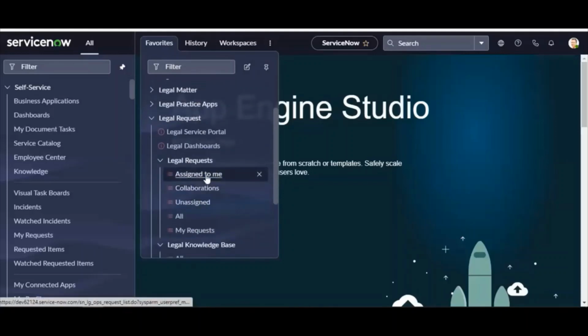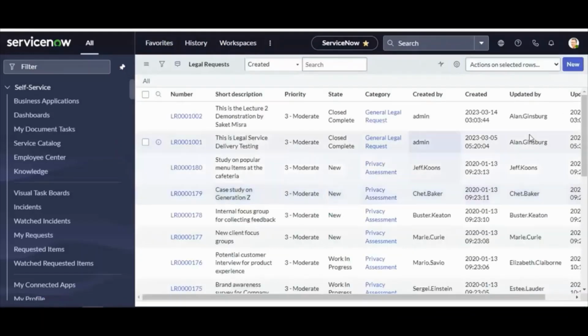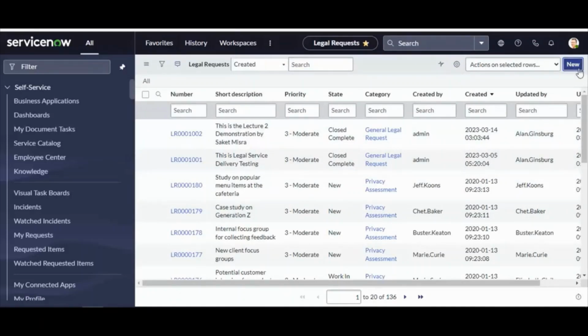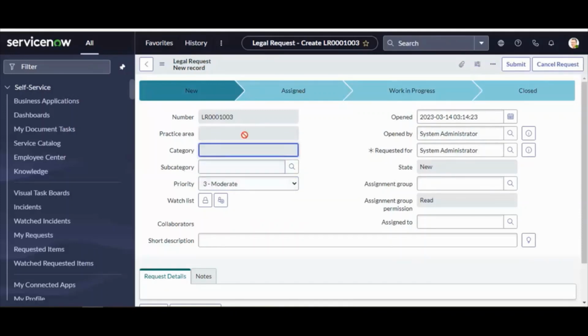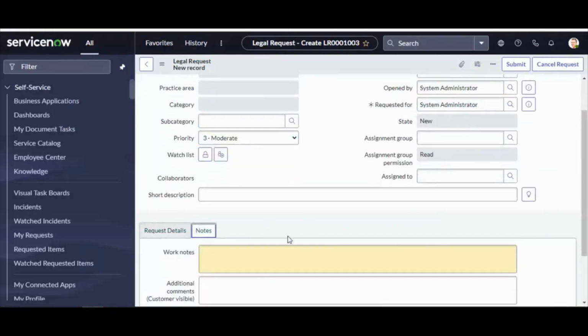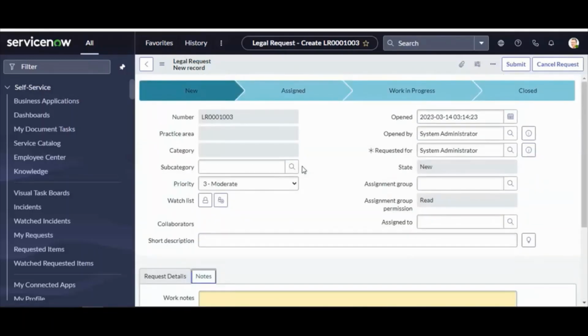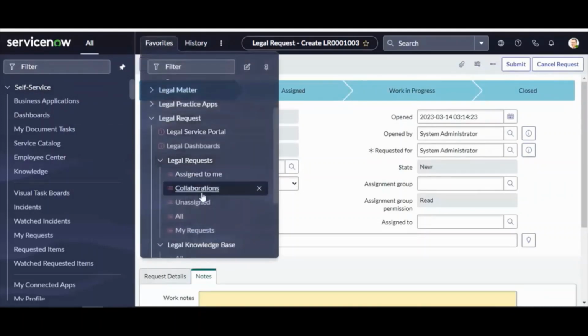So this is the legal request. Suppose I click on All, and I am the admin, that's why I have the capability. We can also create from here. See, this is the basic form, similar to an incident form, change form, problem form, or HR case form, any form. This is called a legal request form. We can create a legal request from here. Practice area category is read only, but we can adjust it according to the requirement. We can enable it and give the right capability. Priority we can set, and these are open for assignment group and notes. Each and everything we can configure, and we can create the ticket from here. So this is how, and we can check.